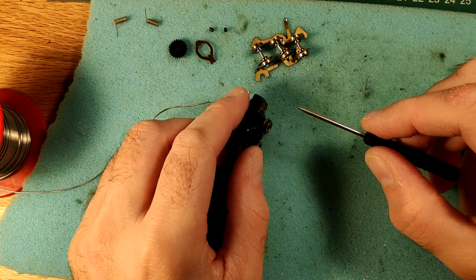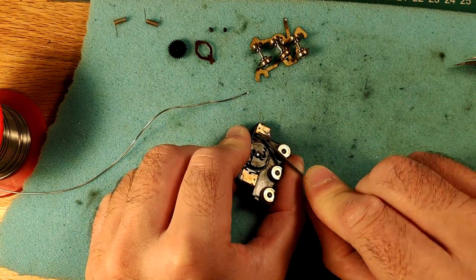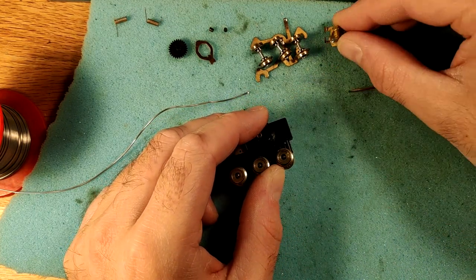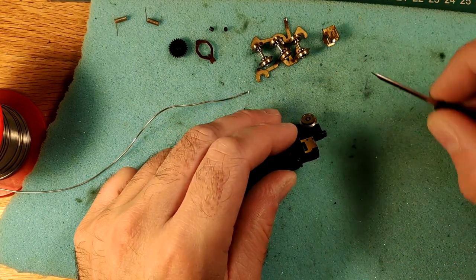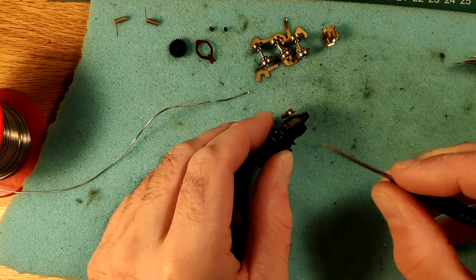That's that one. I'm trying not to bend anything here. Also trying to catch it so I don't flick off. This one comes off. We'll give that a bit of a clean. And the same at the front. Just try not to bend anything.